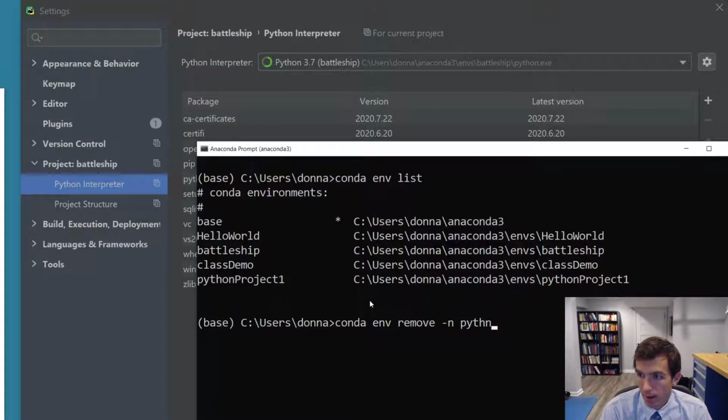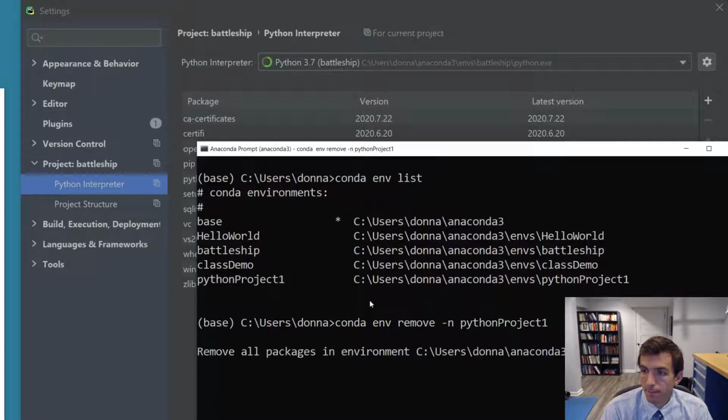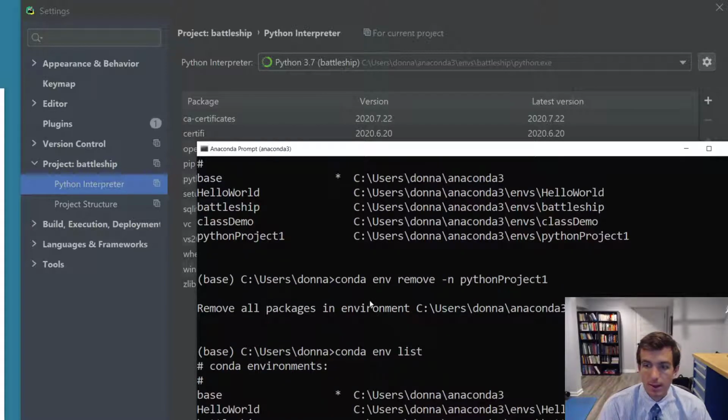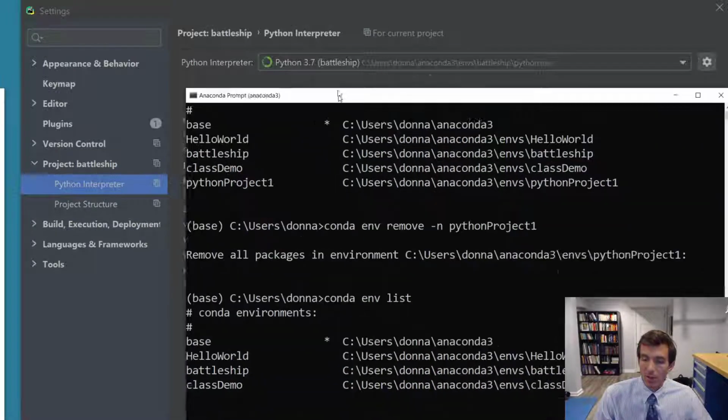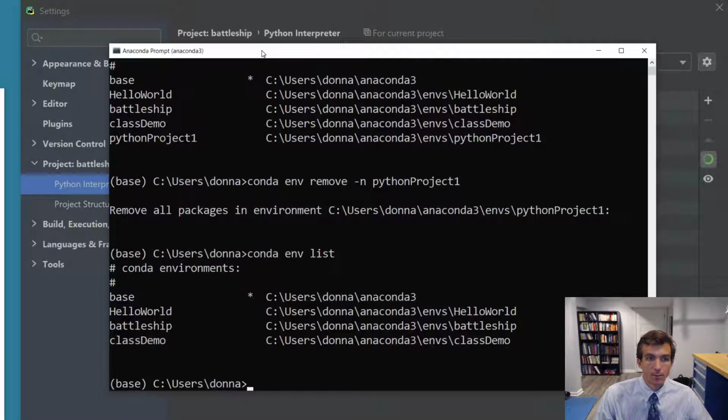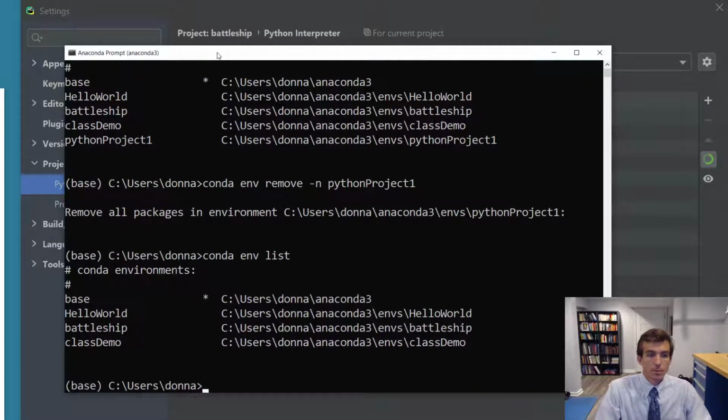I'm not using Python project 1 anymore, so I do Battleship. I already have Battleship there. Then you say conda env list again and make sure that there's nothing in there that says Battleship. These are all my sandboxes. I think that's going to do it, because I accidentally made a folder before downloading the one. Okay, yeah.